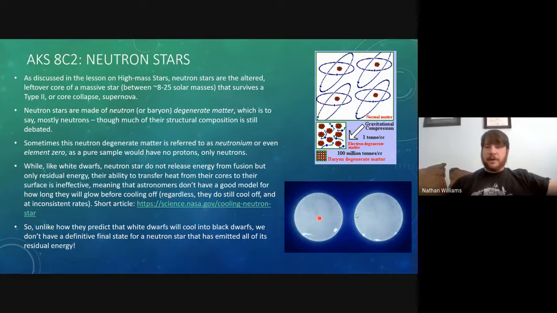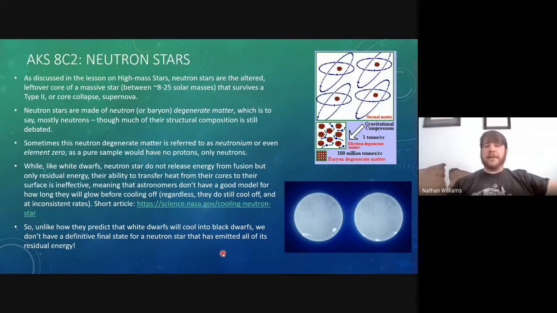Also, one other thing I'll point out: this little animation over here is actually relatively new data. This is not just a little CGI artist's interpretation of what a neutron star looks like. These are actual mapped images, the first of their kind from a neutron star. Now, there are two different ones, not because they're two different neutron stars, but because two different teams interpreted the data differently. You can see that the overall image is pretty similar, but there are some differences.